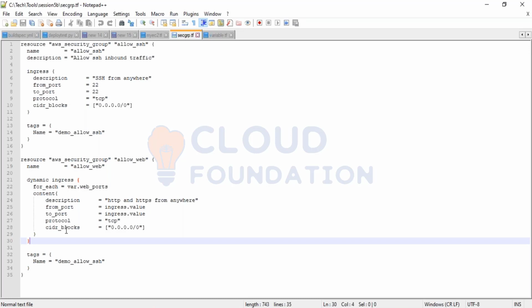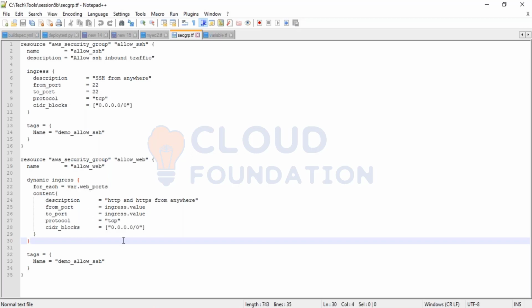The number one thing is we need to see the use case, how exactly it fits in. If it is just two or three, it is better to repeat the code so that you don't need to worry about the syntax. Suppose they have 10 ingress ports; instead of repeating the block 10 times, this is the way we can write it. That is the beautification of the programs. So concept-wise, I am clear.